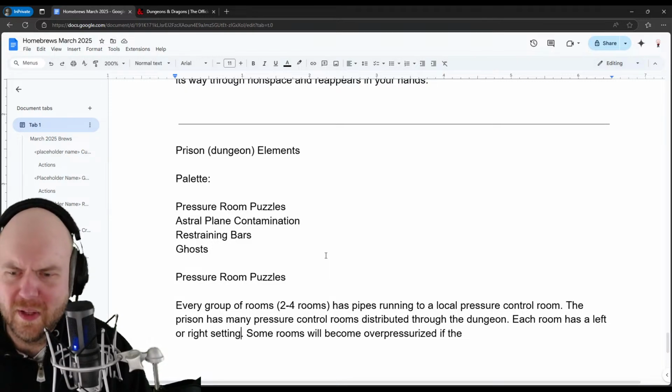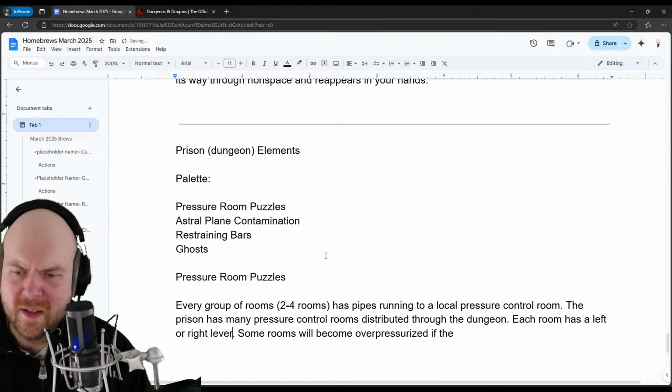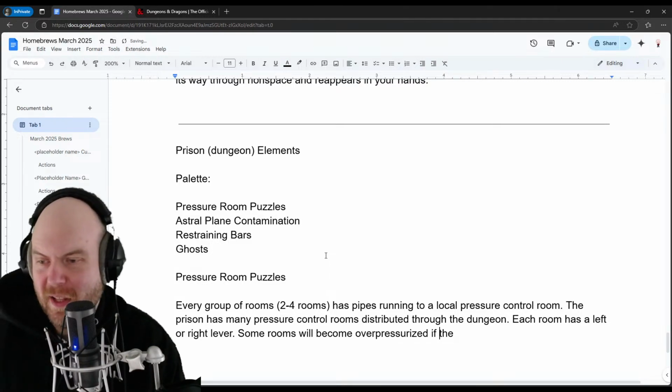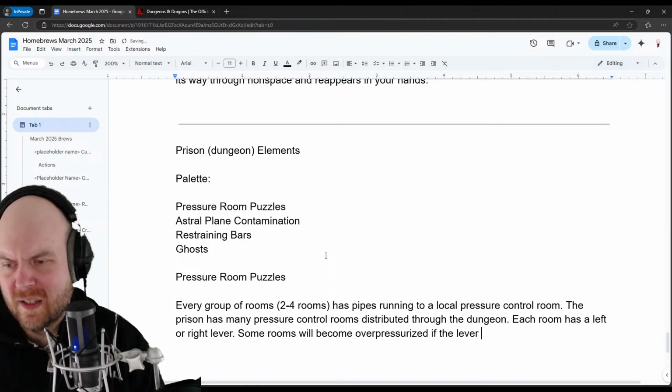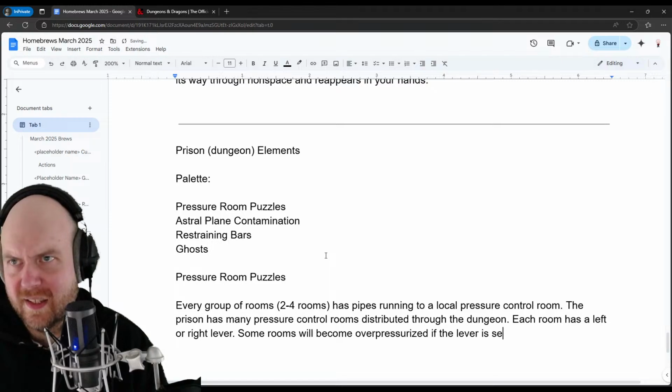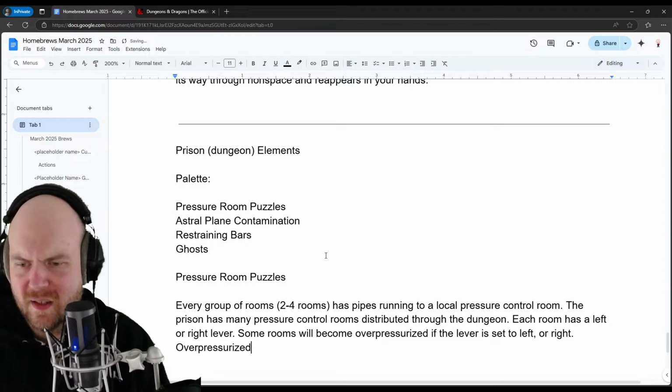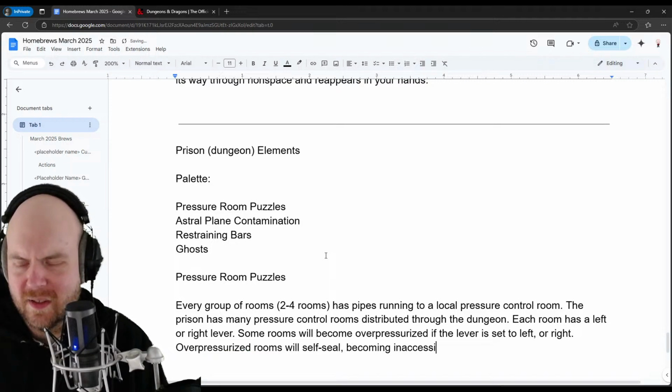They have a left or right lever, and some rooms will become overpressurized if the lever is set to left or right. Overpressurized rooms will self-seal, becoming inaccessible.